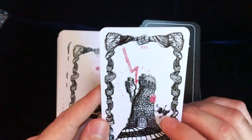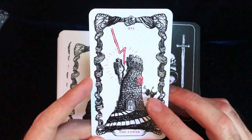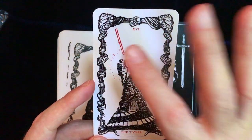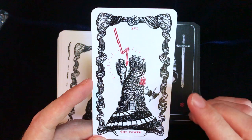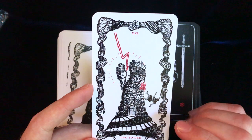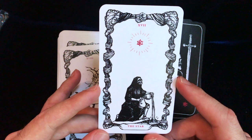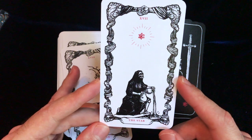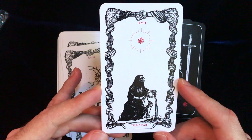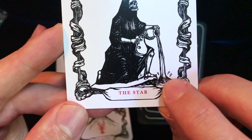Okay. And the tower. Over here we have, great, we have our figure falling. I like these guys. They always remind me to put the ego down. Right? And the tower, such lovely hand-drawn lines, and I really like the white, red, and black. The color is so... It's very evocative and like uniform, very clear. All right, and here we have the star. Lovely. There's something very stark about the star. I'm not sure I get wish fulfillment from it. But the water lines are also very pretty in there. I really like this texture.